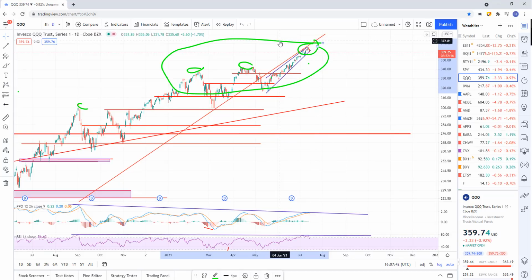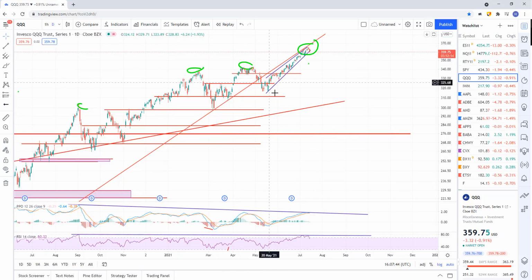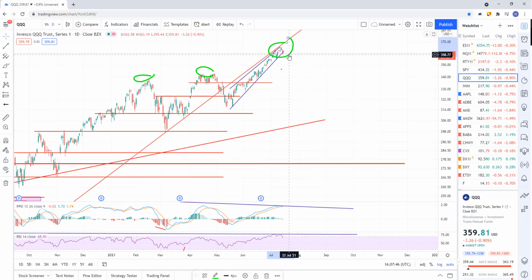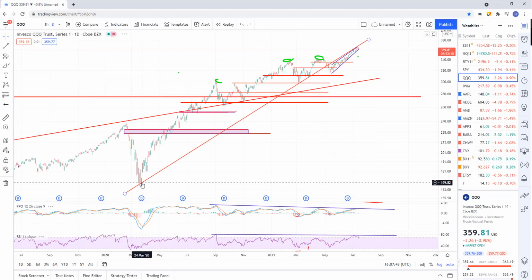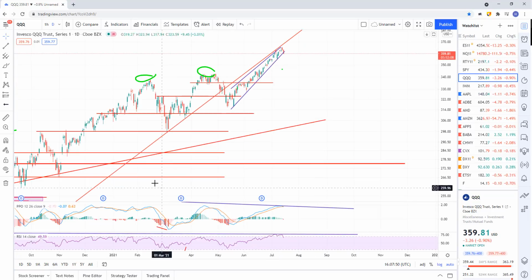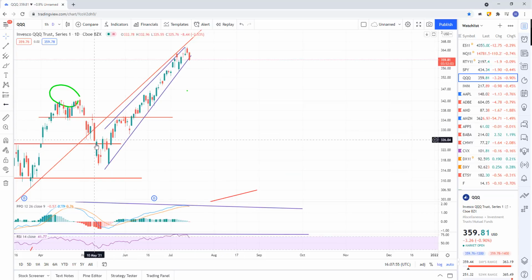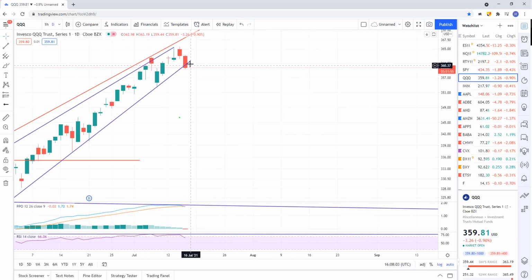So we're looking for a break of trendline support, and we got that break of trendline support off a larger trend line coming from the March 2020 lows. You can see we held support here, here, and here. Then we broke, so there's your breakdown, and we created the secondary back test and secondary channel basically, which is a bearish rising wedge. We're now looking for the sell signal for this to break. So you can see it's kind of starting to break today. It's not impulsive yet, so you want to see that impulsive selling show up to confirm a sell signal.